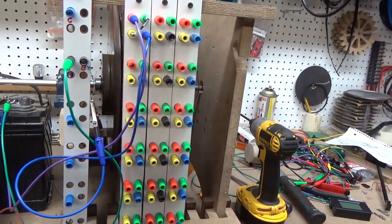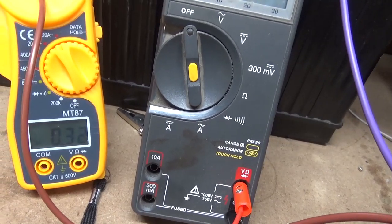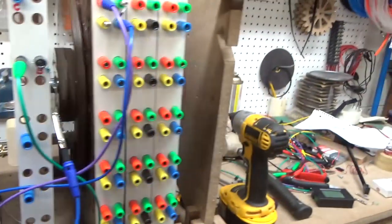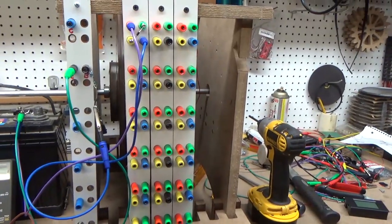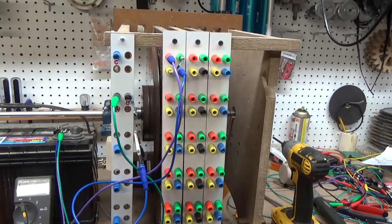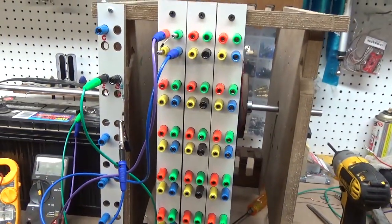I thought I'd throw it together and do a quick test run just to test the different input efficiencies. This is one of the better ones for a low RPM run. You see my huge mess here. So I'm probably going to tear this thing back down and set it aside and clean up the shop here until I get other parts in.